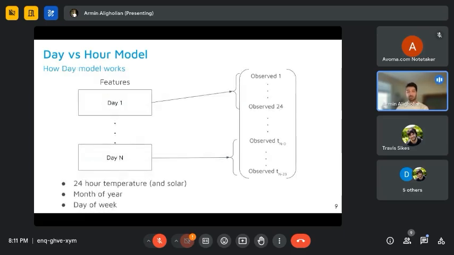And then the point of view for the daily model would be to look at the whole day of features. What are the features? You can say you have 24 hours of temperature, 24 hours of solar irradiance, what month of the year we are in, and what the day of the week is. These are going to be your time series features in the beginning and categorical features at the end. This is one vector. And for each day, at one time, we predict all of the 24 hours' worth of observed data, or the AMI smart meter data that we have. And we do that for all of the days inside of our data set.